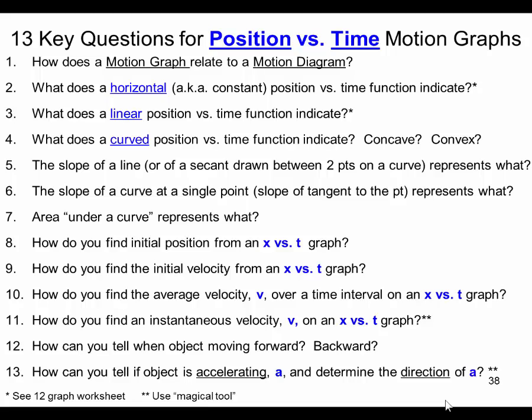Now, if you take a look at these 13 questions, you will find that we've answered every single one of these questions, or we've come close to this, and you can figure out all the answers on your own. So what you need to do is read each one of these questions, go back to what we did on the worksheet, and you should be able to figure out the correct answer for each one of these. Good luck.